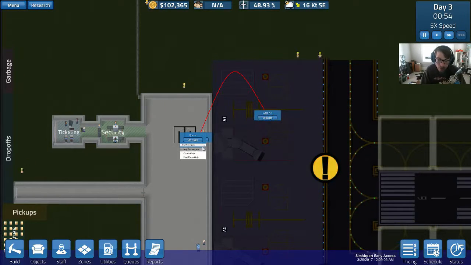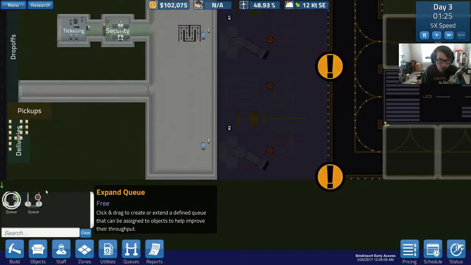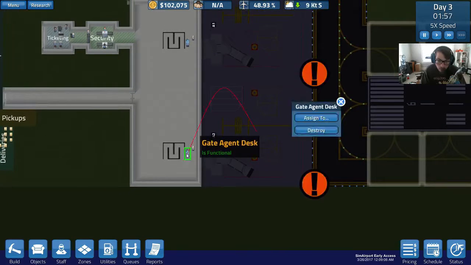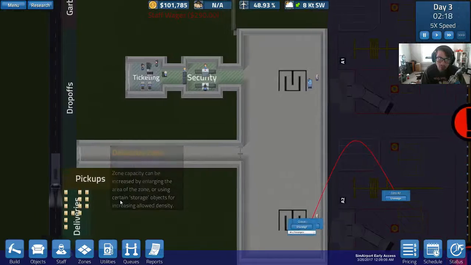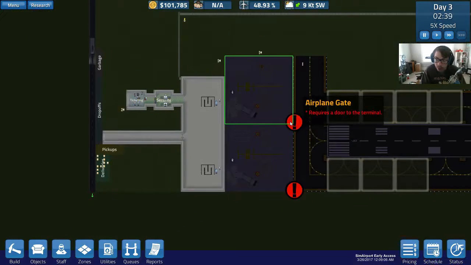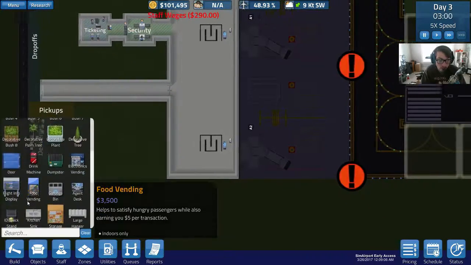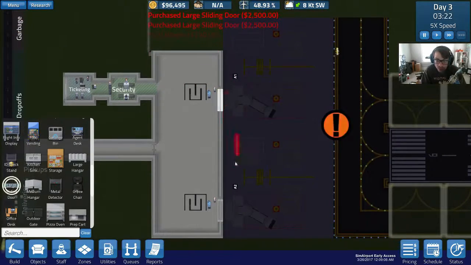You can also drop down menu. You can make it first class or coach only. We're not really big enough for that to matter, so and assign to queue. Just keeps everyone from mobbing our desk guy. Requires door to the terminal. That's a big one. I like to use large sliding doors just because it's the same size.